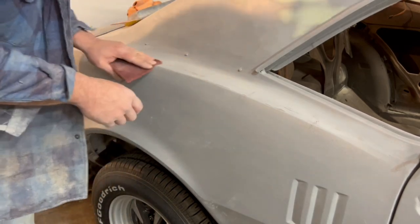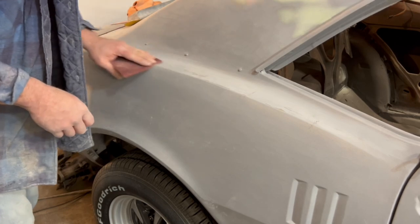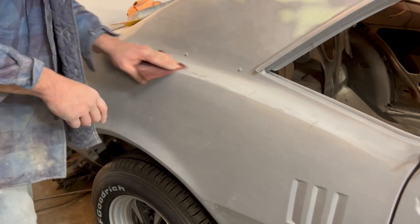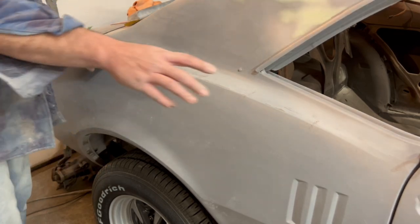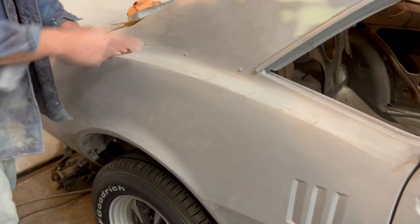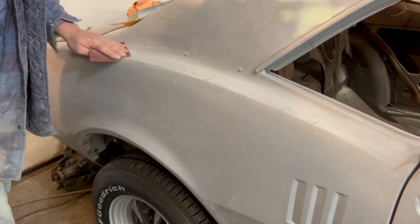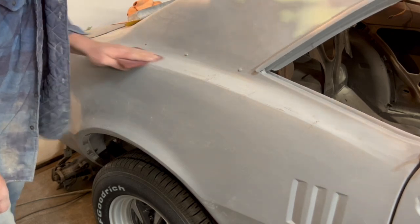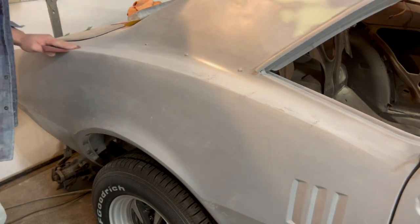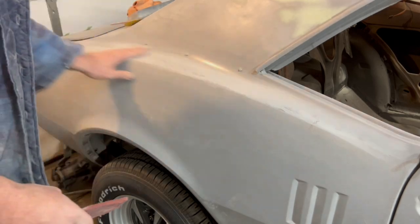Now, I know there's a few spots of bare metal here at this point, but the All Metal actually works good against bare steel. It's not completely bare metal. You could come back and epoxy prime this, I suppose. But I still plan on doing those. Probably once I put that on, I'll put another coat of epoxy on it anyway. We get the idea. Get this all scuffed up and we'll put a skim coat of All Metal on that then.